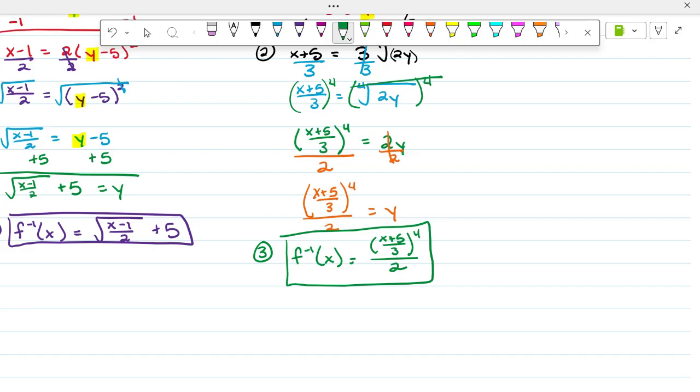All right, Miss Murphy's a happy camper. Could I simplify that? Heck yes. Do I want to? No. Like me personally, I could. Do I expect you to do it? Absolutely not. Again, this is more about can you do the process, not can you do something overly complicated when you don't need to. All right. Any questions on inverse stuff?